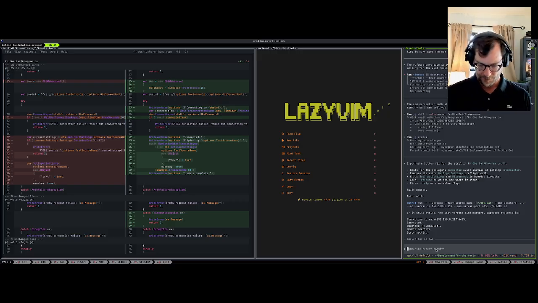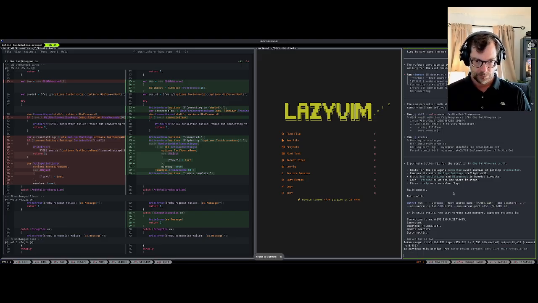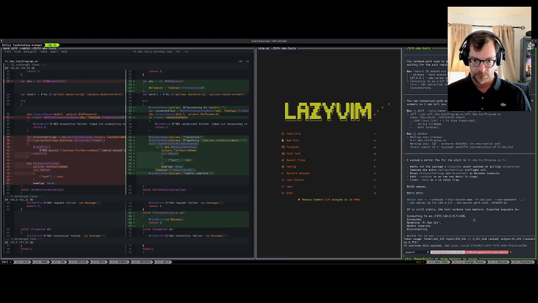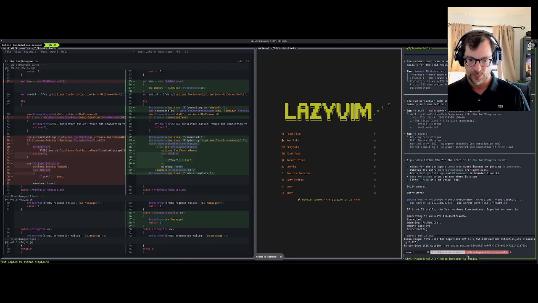Okay, let's see. Oh, this is one of the problems with the key bindings here.